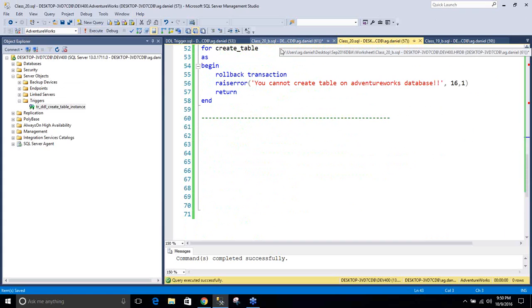Now, the last one is the instead of trigger. Very interesting concept, instead of trigger. Now, before I talk about the instead of trigger, I want to do a recap on what is an updatable view. Anybody remember what is an updatable view? We spent quite a good time on that updatable view. Come on, guys. What is an updatable view?